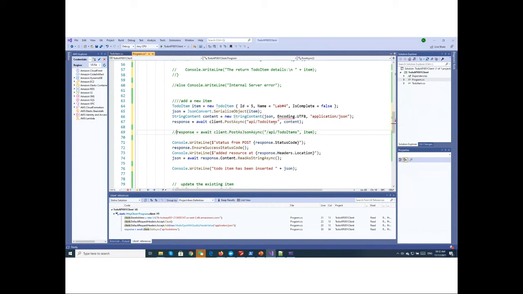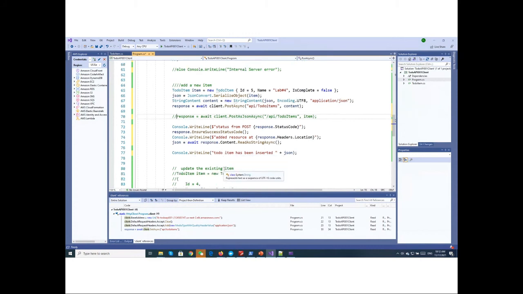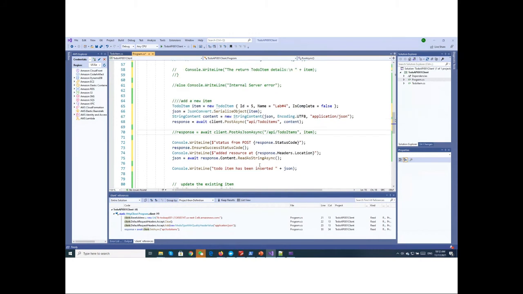Let me see here. Content, syntax. So in this case, what we'd like to do is just post async.